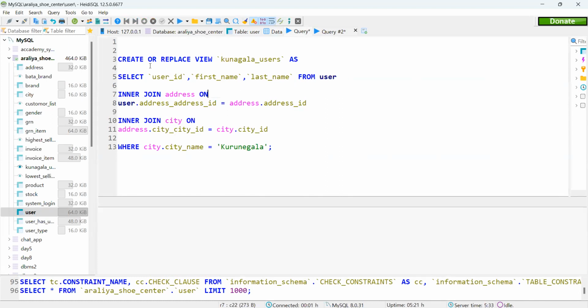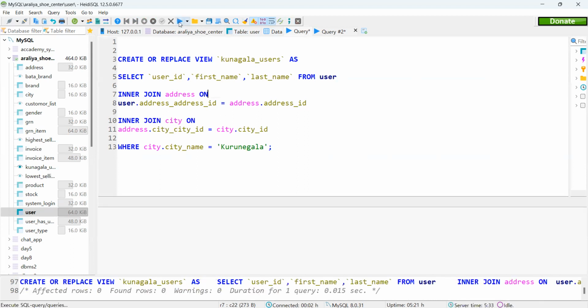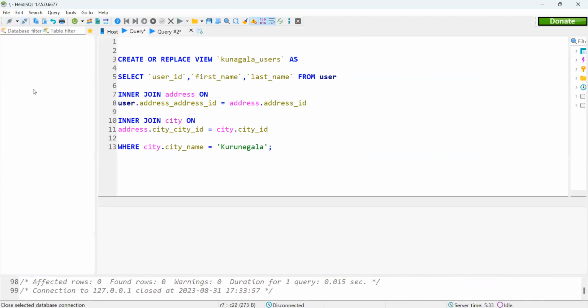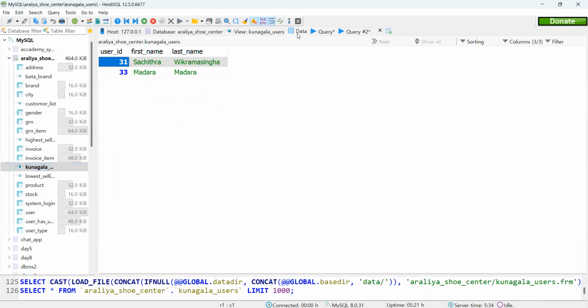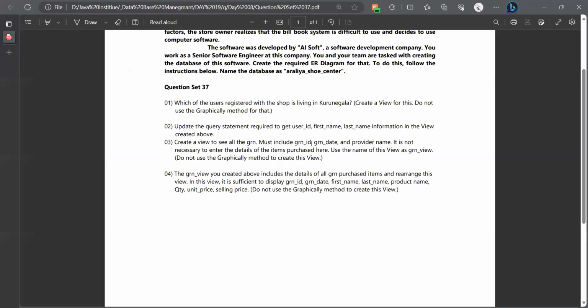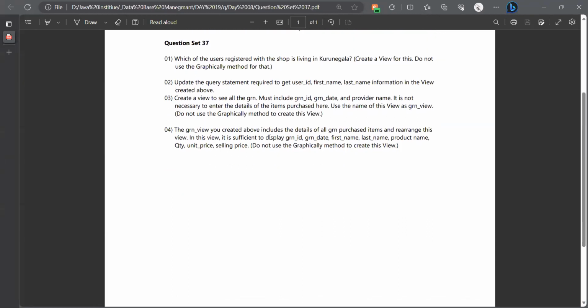Now we replace our view with those columns. Let's see how it appears now. We look at that, and we only have those three columns: user ID, first name, and last name. We can update it like that.